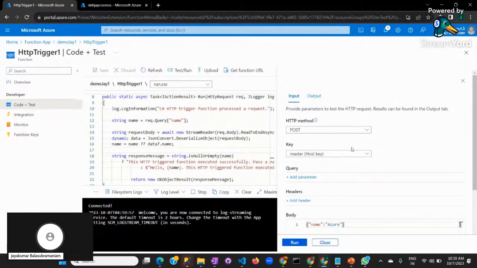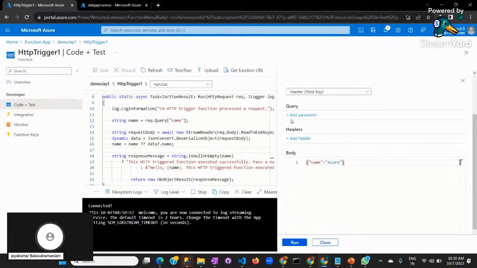As you see, I have not done anything for the infrastructure. I just created the function app. I just created a function called HTTP trigger, and I have some default code. I will change this code for my particular business requirement. That's a secondary thing. But with this function we don't need to worry about any other infrastructure. Let's just focus on our code.